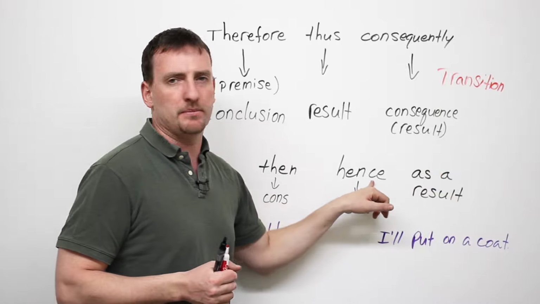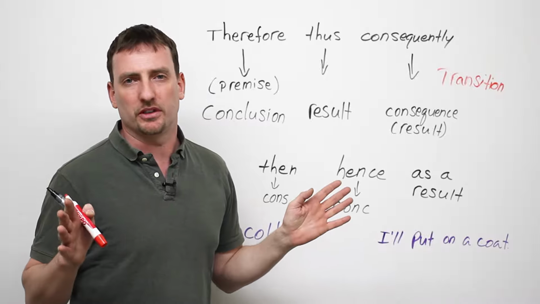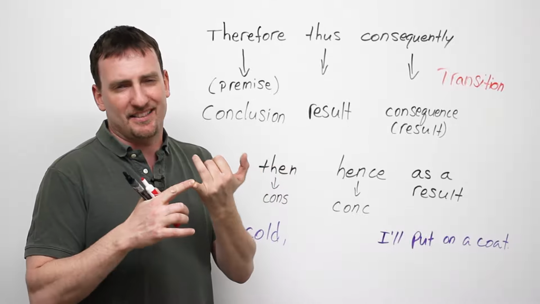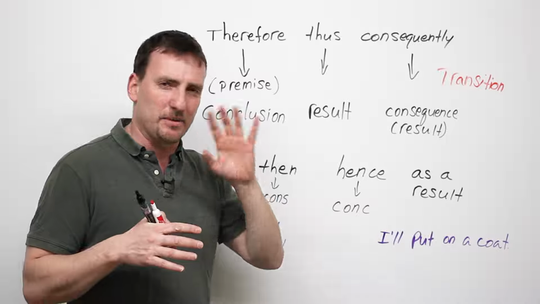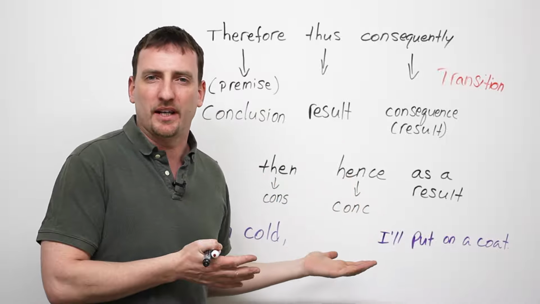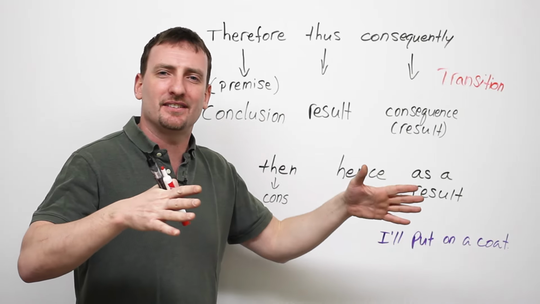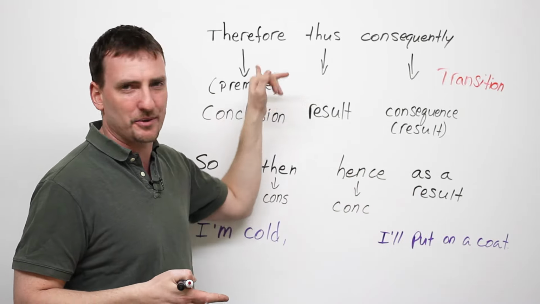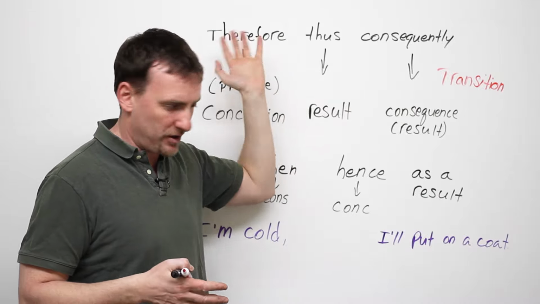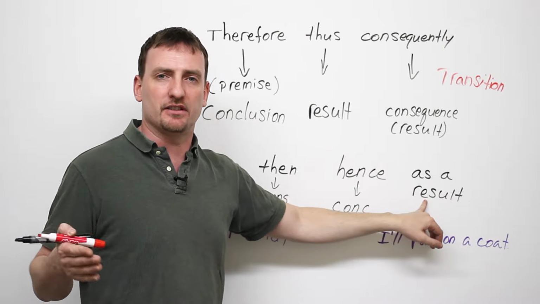Now, a lot of people ask me about this word, hence. The first thing I will say is, don't use it. One, it's a bit old-fashioned and a little bit snobby. And two, most people don't use it correctly anyway. I personally don't like this word, but if you must use it, then remember it's also like a consequence. You can use it instead of thus, probably instead of therefore. And of course, very casual, as a result.